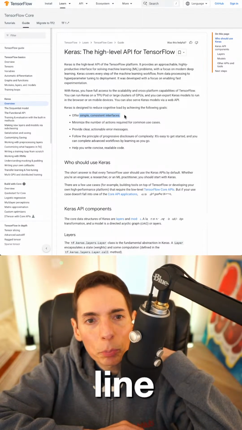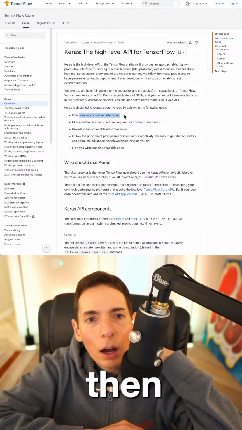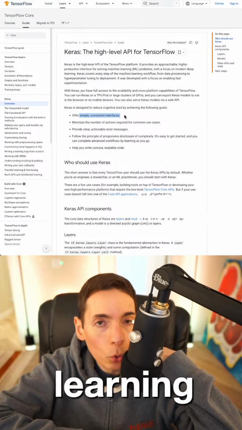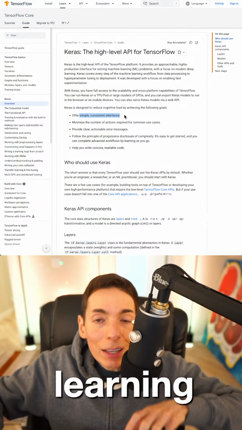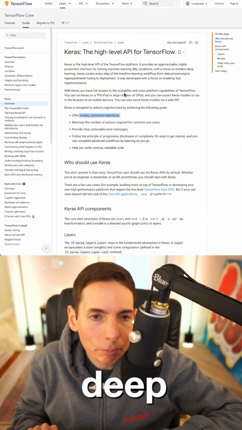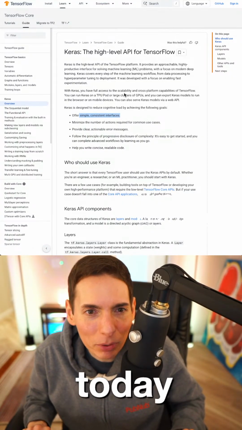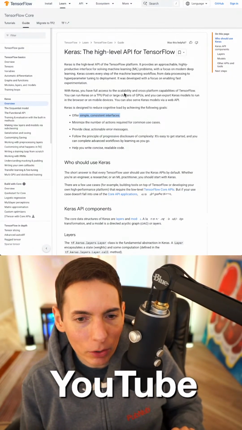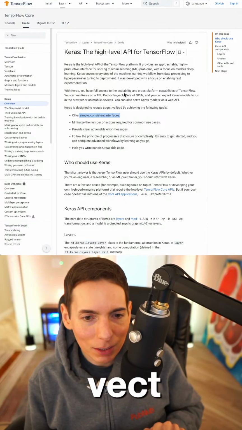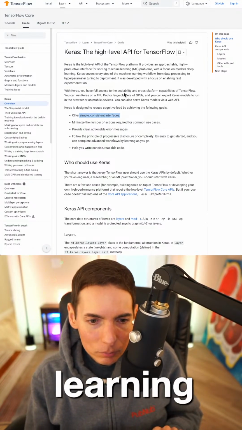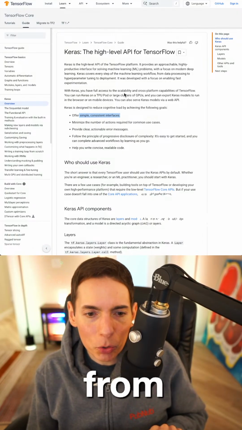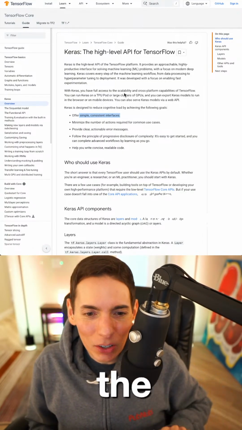Linear regression, support vector machine, and then you can do deep learning or just standard machine learning. And that's what we're doing right now. We're doing deep learning today. Okay, good. Yes, support vector machine. Yeah, absolutely, and deep learning. Learn everything from YouTube too. Yes, that's the way to go. YouTube is the place to go.